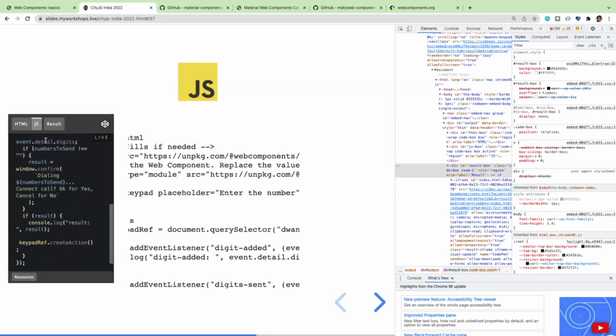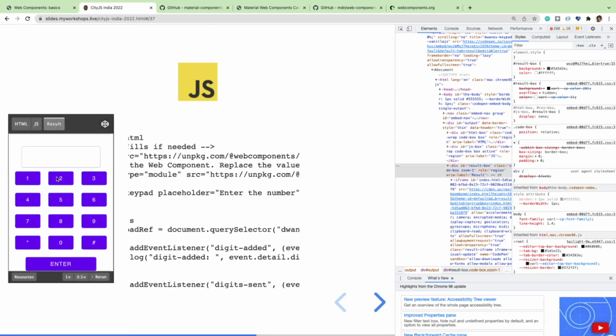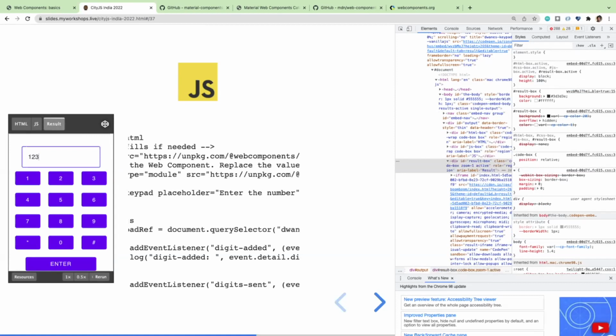So let's do that. Okay. 1, 2, 3. You can also press these too. I have it to where you can dial the numbers as well. So it does whatever. Enter. So now you see, now that we actually have a reference, we can listen for events and respond to it in the outer application.